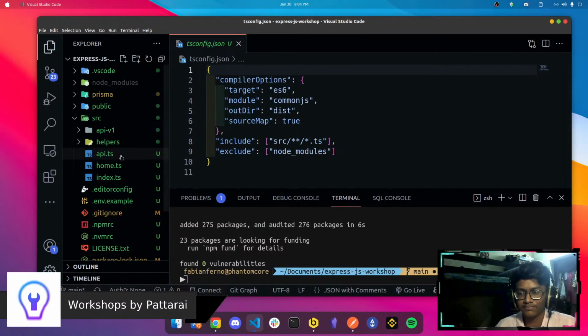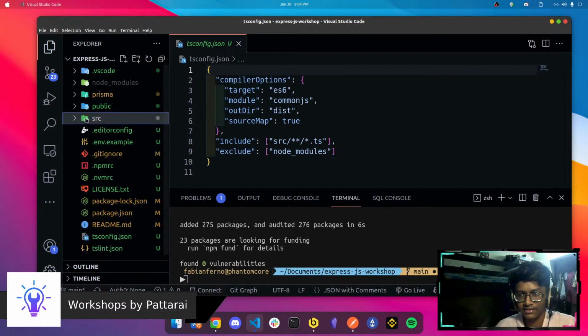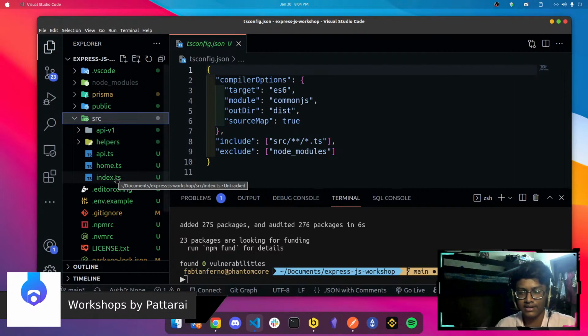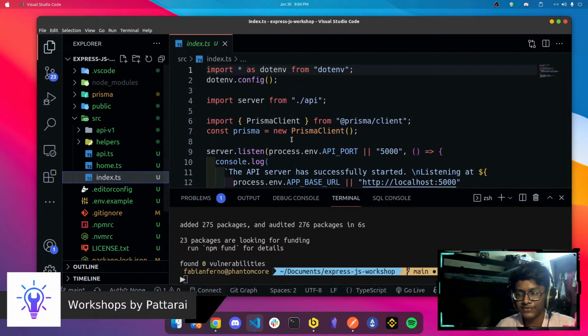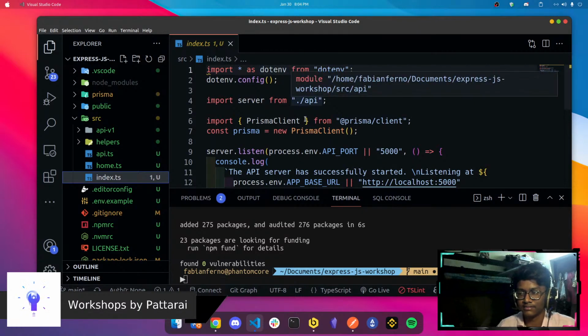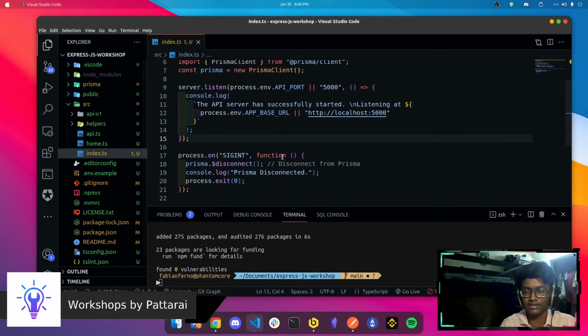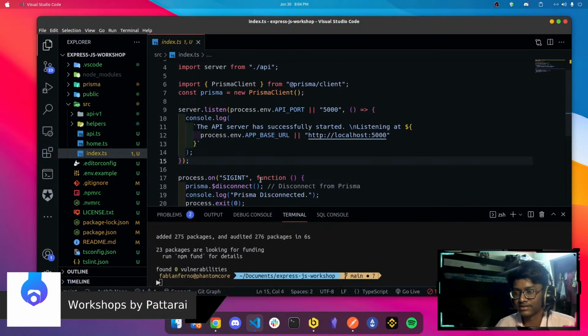The thing that you need to get your eyes into is the source directory, right? This is where all of your code is going to reside. And if you look at the code, you have the index.ts. This is going to be our entry point in any JavaScript, in any node environment, or in any Express app. It starts looking for an index, and this will be our main entry point. Do not worry about other modules that you don't understand. Let's just quickly run through one file after the other so that you get to know what's actually happening.